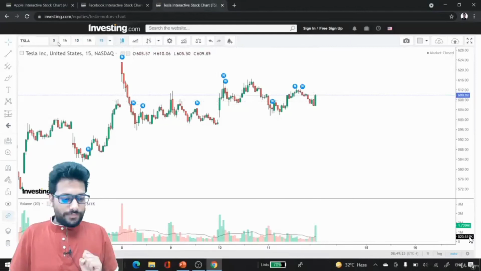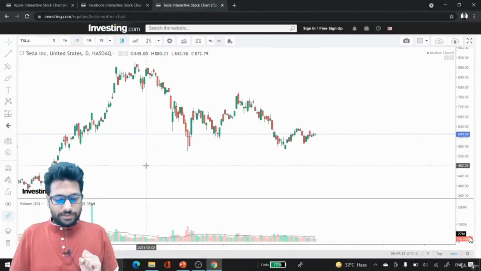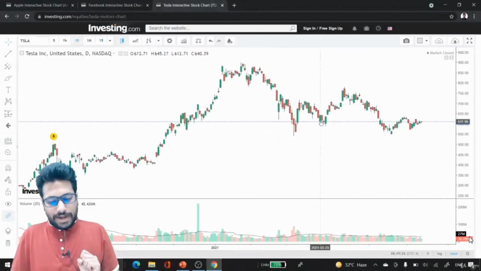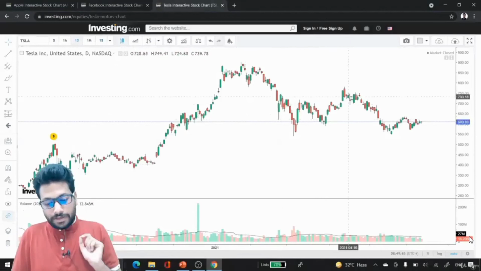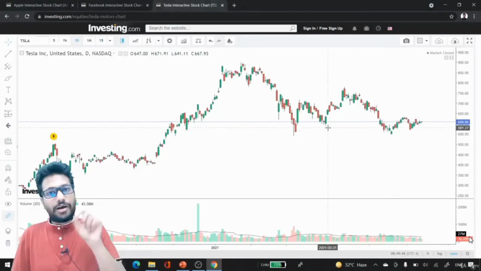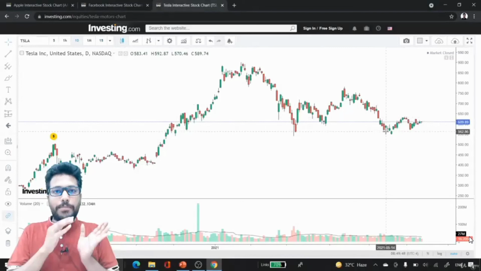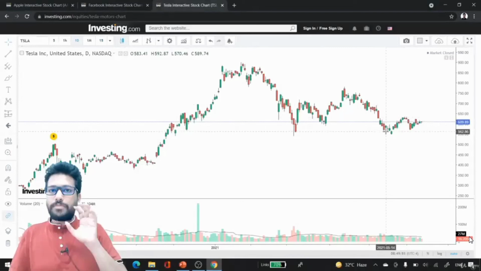And if I choose, let's suppose, a 1-day chart, then in the case of the 1-day chart, you can simply see that it has increased and then decreased, and then increased and comparatively decreased less. But now if you see, it has increased and it has decreased more as compared to what it decreased earlier. So in this situation, the trend is misleading or misguiding. A particular trend cannot be established at this moment.